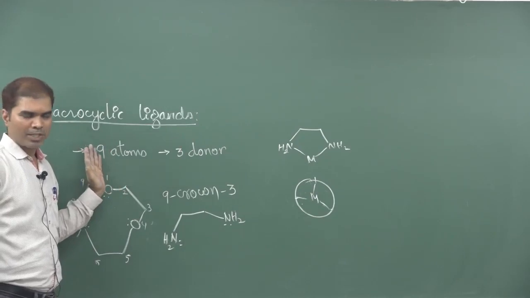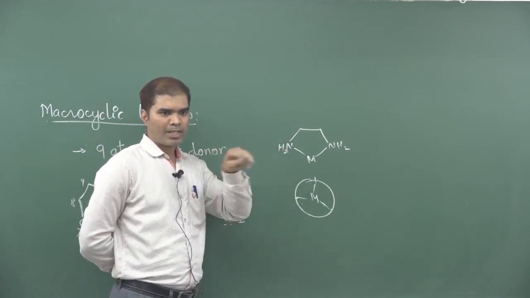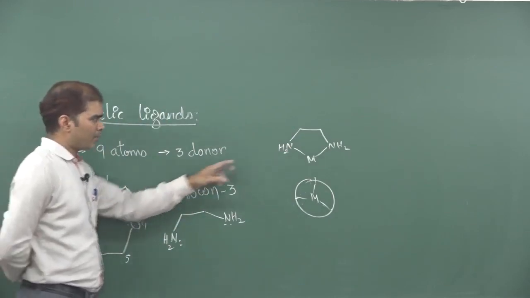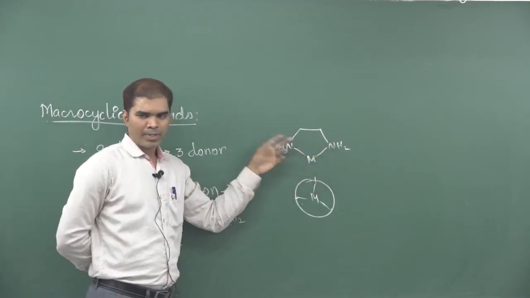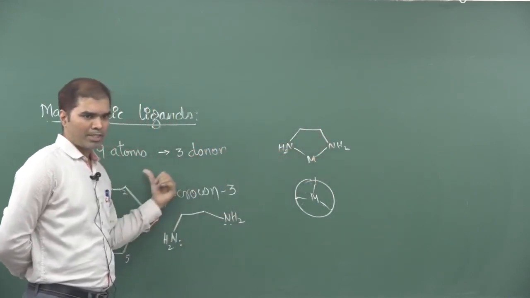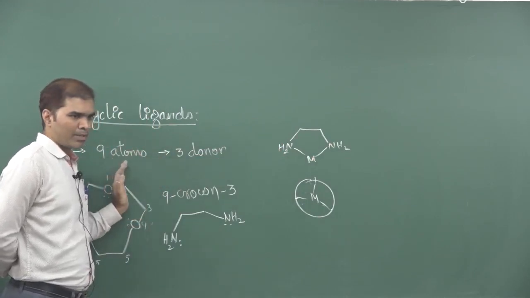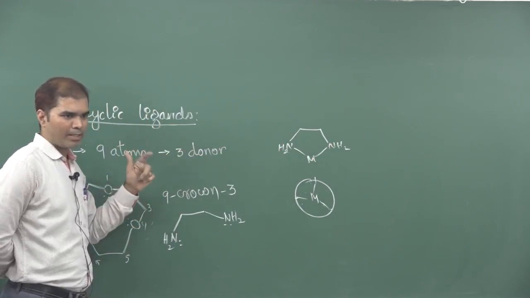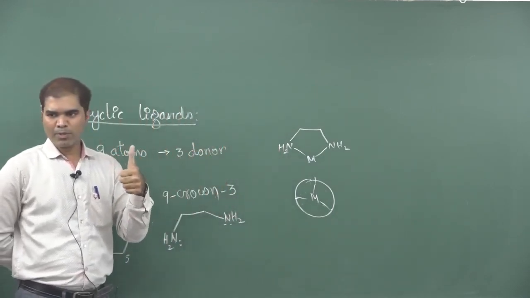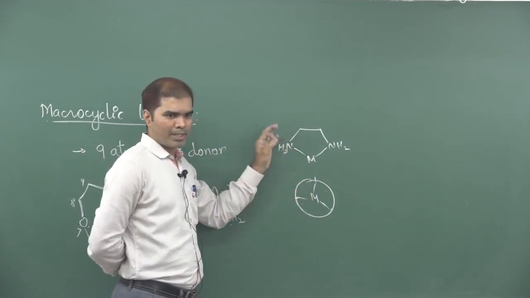Definitely a macrocycle will be more stable when I compare it with the analogous ligands that you take. Analogous ligands you have to choose. Analogous means if I am taking a macrocycle with oxygen donors, you have to choose a chelating ligand with oxygen donors. If you are taking a macrocycle with nitrogen donors, take a chelating ligand with nitrogen donors, then compare their stability. So whenever you compare in such a way, always the stability of a macrocyclic metal complex is found to be higher than the corresponding chelating ligand. What are the reasons? First reason, there is no loss of conformational entropy for a macrocycle. Second reason, it is forming more number of rings when you compare it with a chelating ligand.